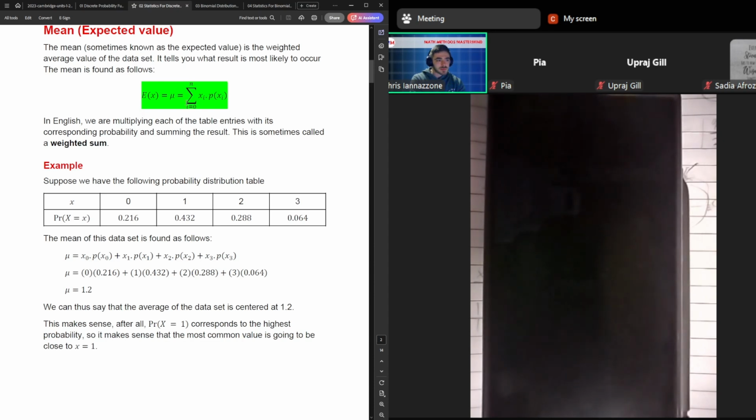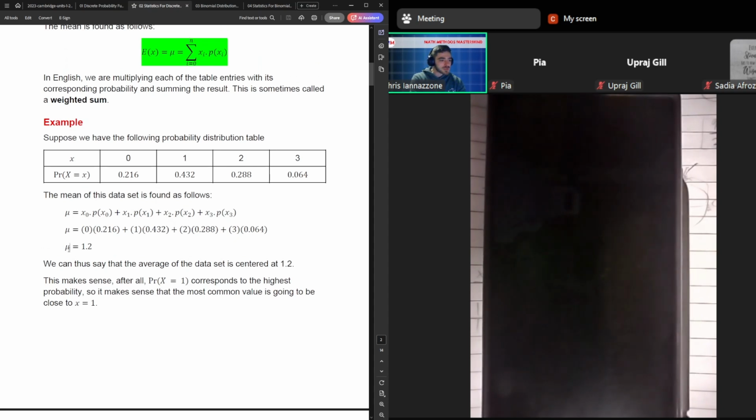So as far as how to interpret this, if you see something like this in the future, this sum symbol, that's what that means. It's the sum. This thing here is an index. It just means what x value you start at. So x sub i, with i being 0, would mean x0, x1, x2, x3, and then probability of x0, x1, x2. And then it just means go up to n, where n is the end of the table. So this one would read, n would be 3, i would be 0. That's what that would look like. Don't really need to know that. It's more so just if you see it again, you'll know it's not the end of the world.